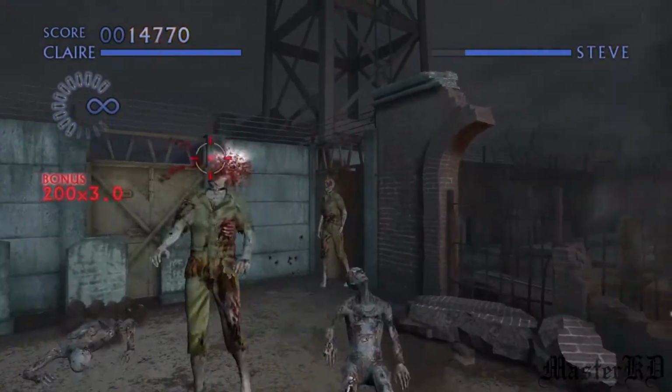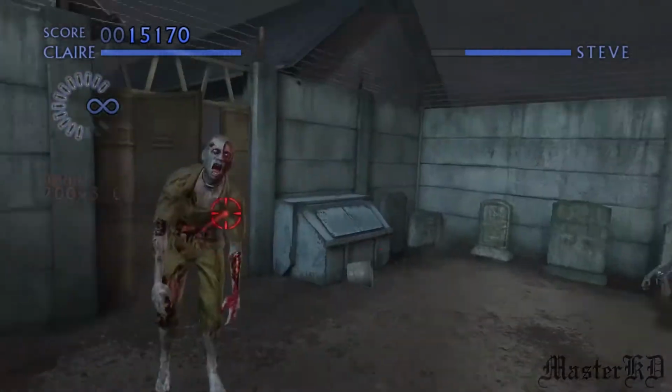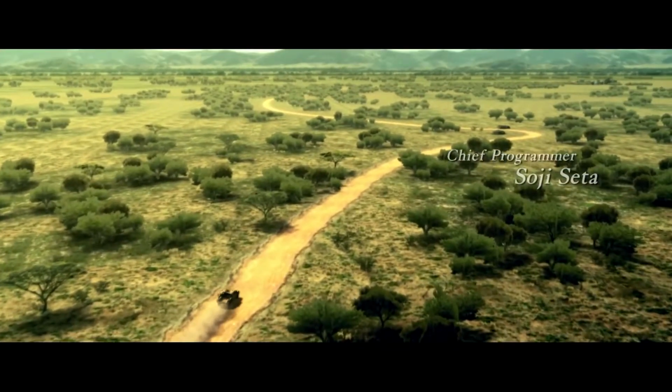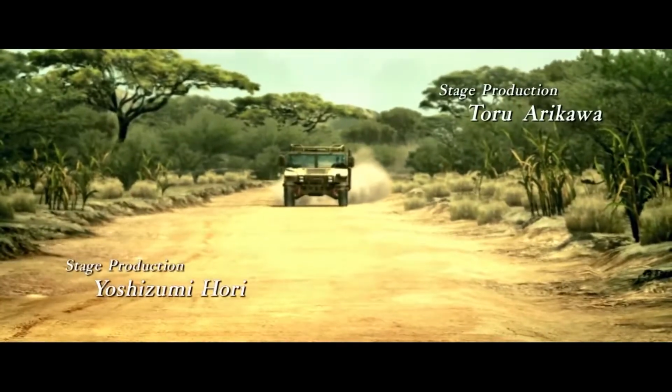But Darkside Chronicles wasn't the big release for 2009. No. It was time to bring the big guns. Resident Evil 5, directed by Yasuhiro Onpo and Kenichi Ueda, would release 4 years after RE4, and was set up to release on the Xbox 360 and PS3.